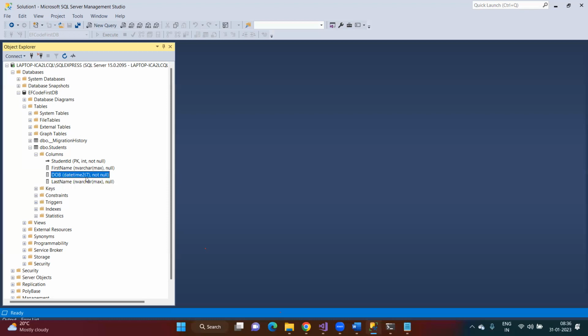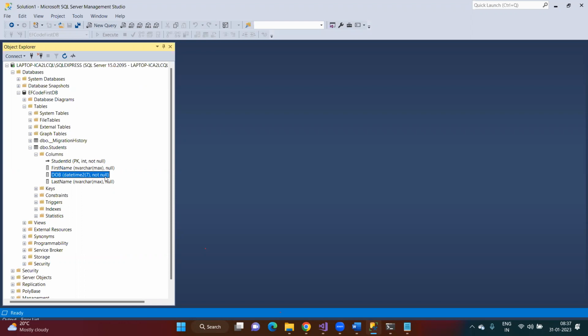That means what? The default convention is not going to work. If you do not want to store null value on the first name column, then whatever database table is created is not going to work, because it will accept null value. And if you want to store null value on the DOB column, then by default this is not going to work, because it is created with the not null constraint. That means we need to override these default conventions, right?